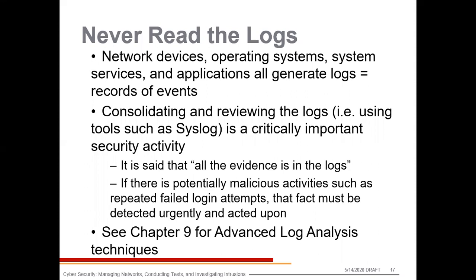Logbooks, in the sense, log entries. If there are potentially malicious activities such as repeated failed login attempts, that fact must be detected urgently and acted upon. It is very much similar to somebody entering a password to your Gmail account. If you fail 3 times, what happens? You may get a message or be temporarily blocked. It is very much similar to your ATM card as well. For an ATM card, if you enter the wrong PIN thrice, then what happens? It will be blocked temporarily. Like that, these kinds of things should be there to protect security.